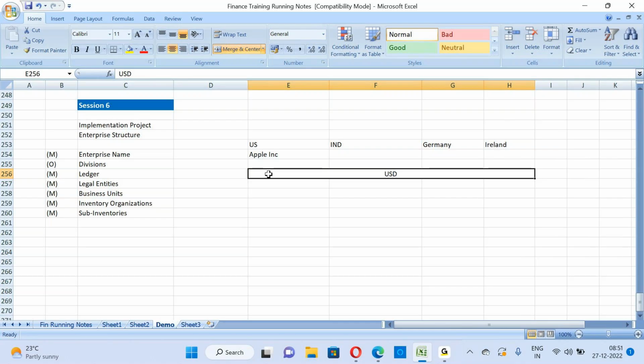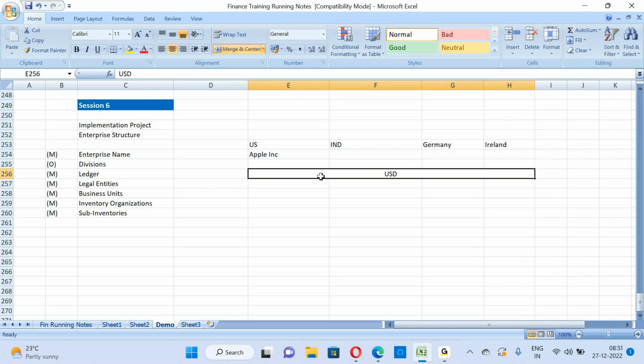In that case, every company which operates in the legal jurisdiction of any country has to record and report in their local currency.